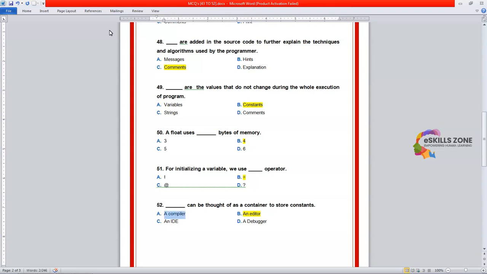Option A, box; B, jar; C, variable; or D, collection. The right answer is option C, variable.